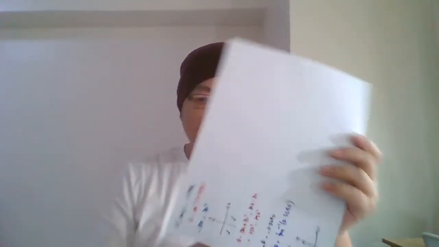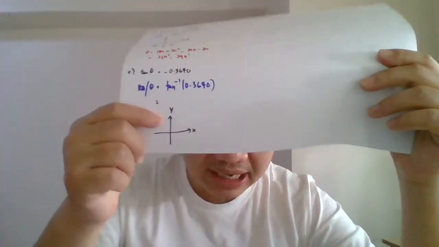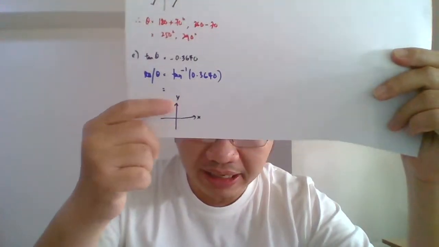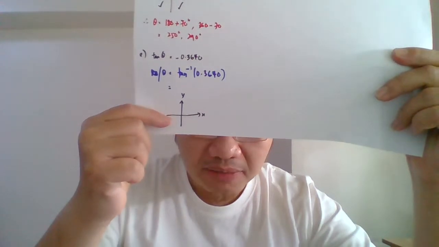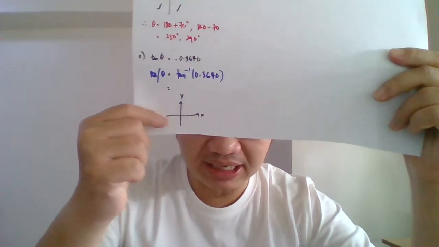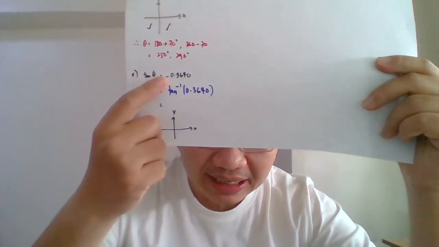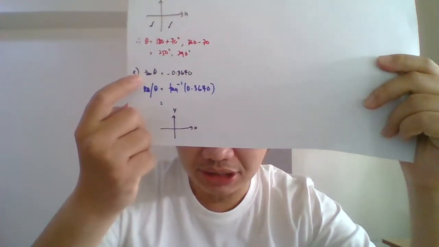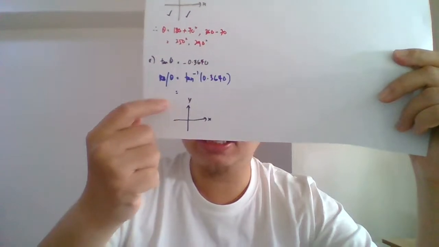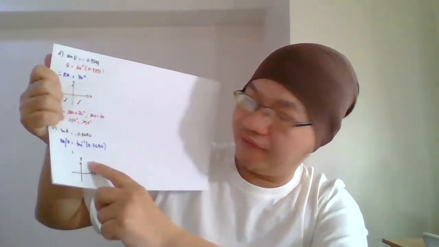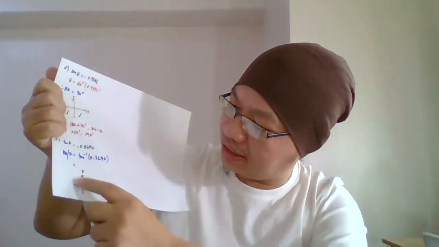Okay, we sketch the Cartesian graph, the Cartesian plane, so it will be like this. Now, after we sketch the plane, the purpose is that we want to determine which quadrant will give us a negative value of tangent. We know this is the first quadrant, right? First, second, third, and fourth.